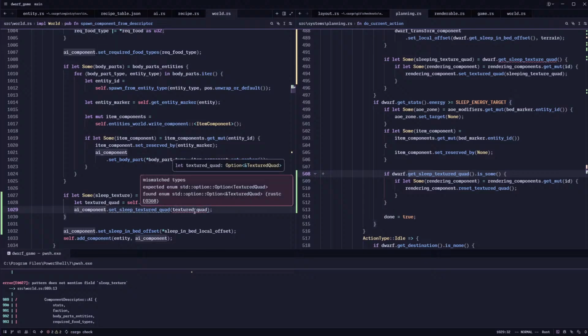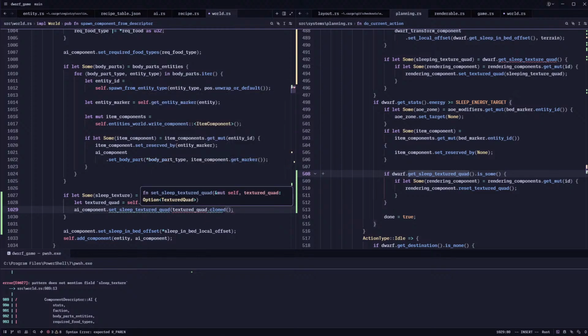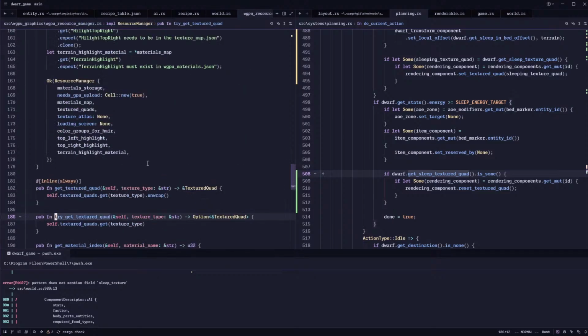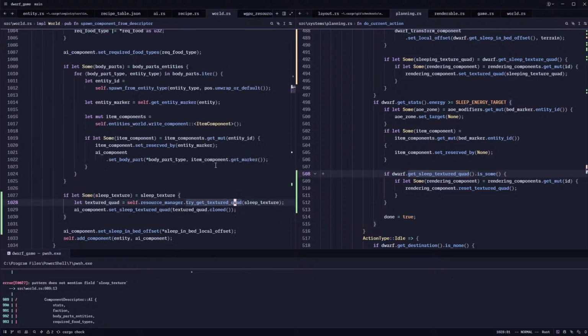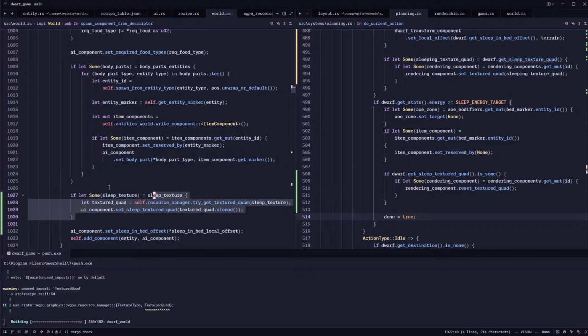I think this is good. Dot cloned. That's what I need. Actually, I should remove this one here. And then, well, let's run and see what happens.